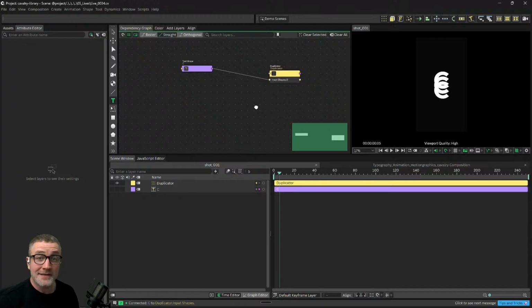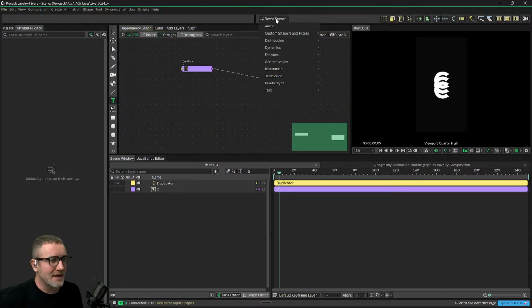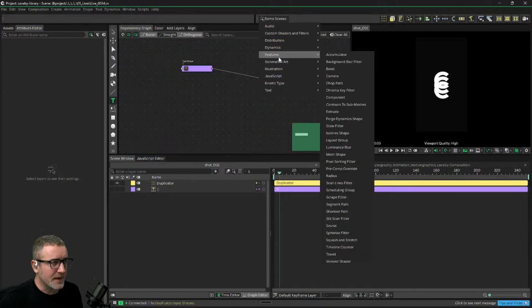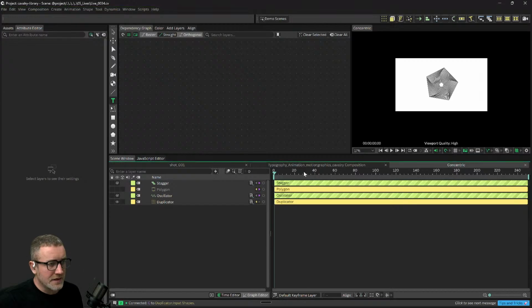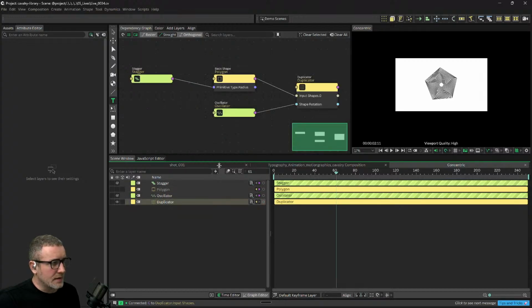I wanted to highlight the fact that those demo scenes are really, really useful when trying to learn. I did most of my retro engineering. That's a really fancy word for what we're doing here, but nonetheless, trying to reconstruct an animation is pretty much that. And this scene, the oscillating polygon, is very useful to understand what's going on here. So I will keep it open so that I can see.